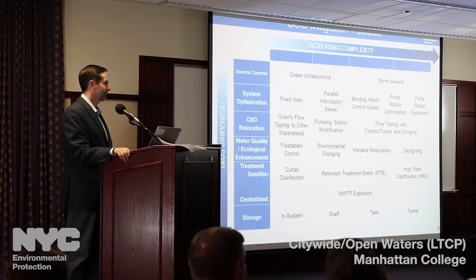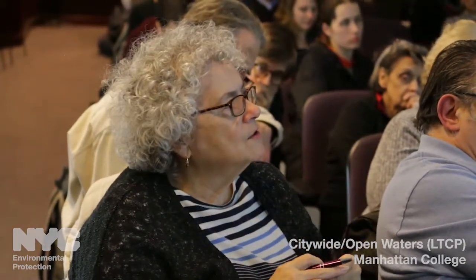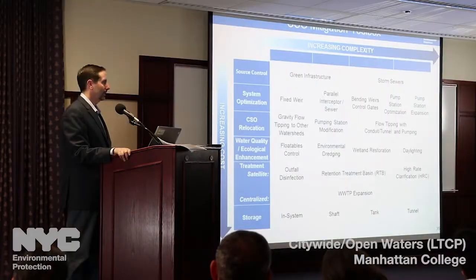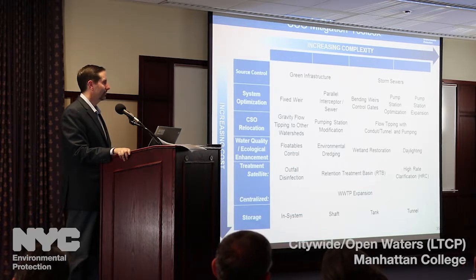In your analysis, if you compare the amount of water that you can save, and your only goal on green infrastructure is 1-inch capture, I think it's not going to come out very good when you measure it against something else. And I don't see why you can't increase the amount of capacity that a green infrastructure facility can do. We'd be happy to talk to you about that, of course. But the 1-inch is really not quite enough. That's like going to kill it.